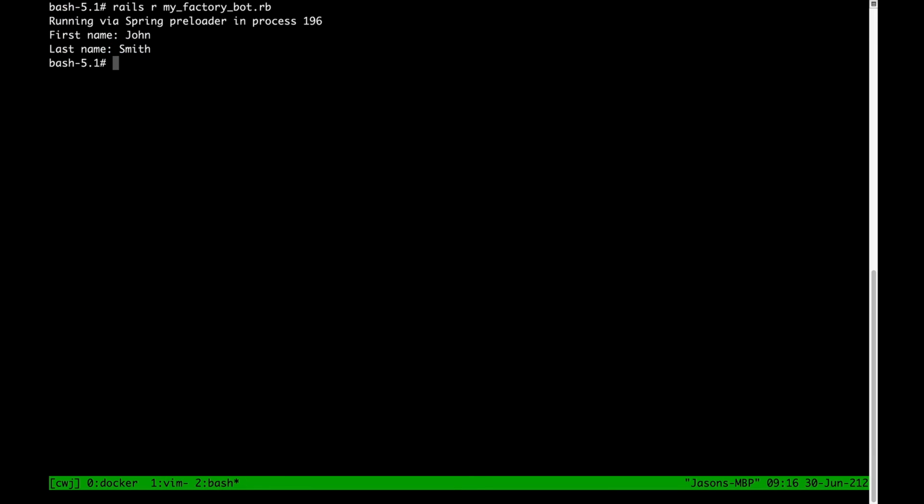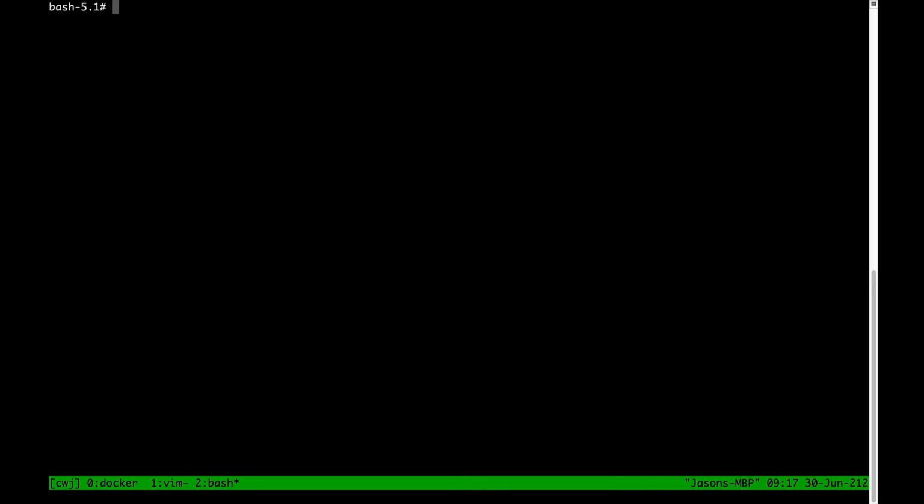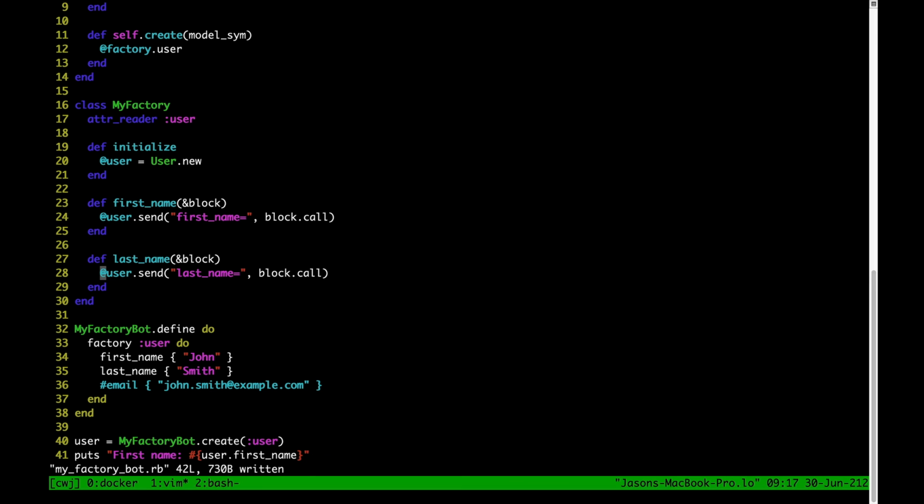Okay, and if we run this, it still works. I'm going to do the same thing with last name. Check to make sure that still works. And it does. And if it's not clear why I wanted to switch to using send, it will be in a moment.